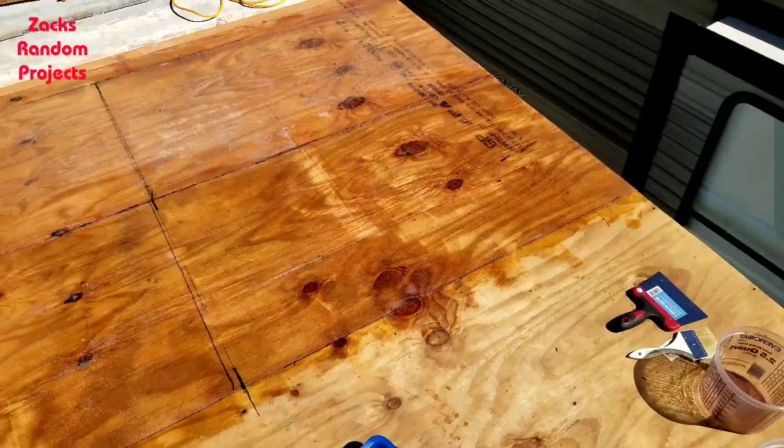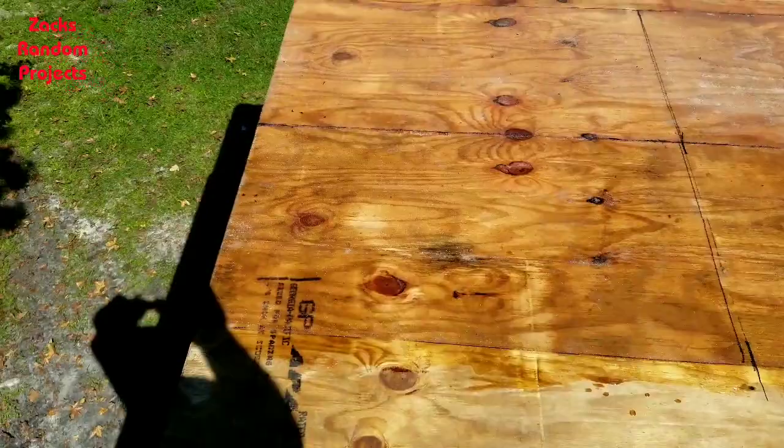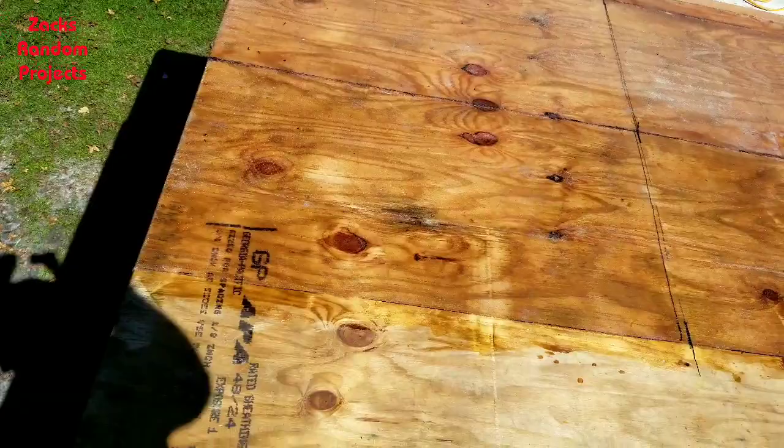It took me about 15 minutes to do that 25 inch wide strip by 8 foot long, but I had to hustle and my back is killing me. I'm up here breathing hard and everything.